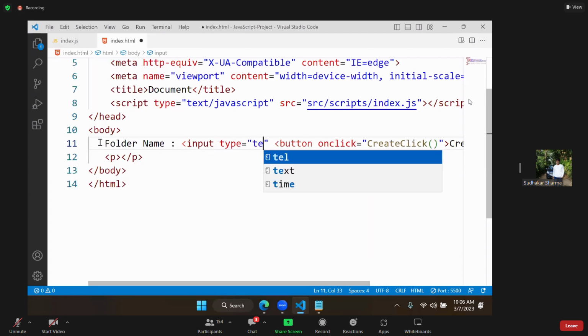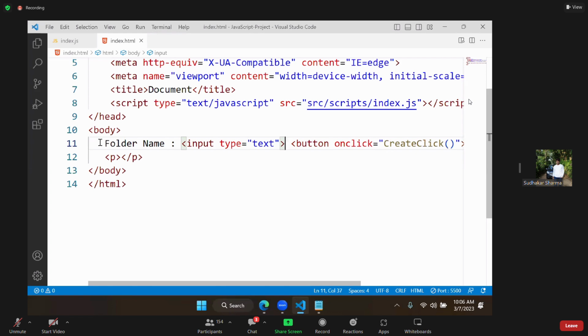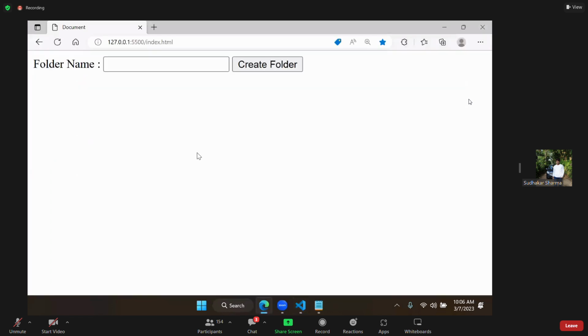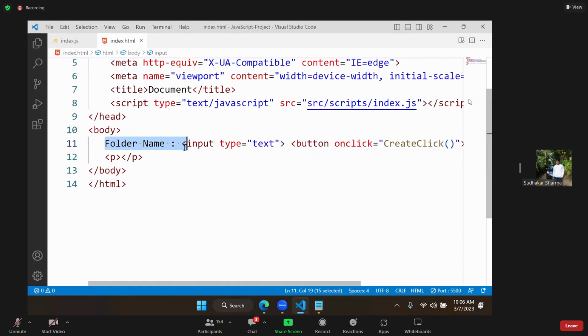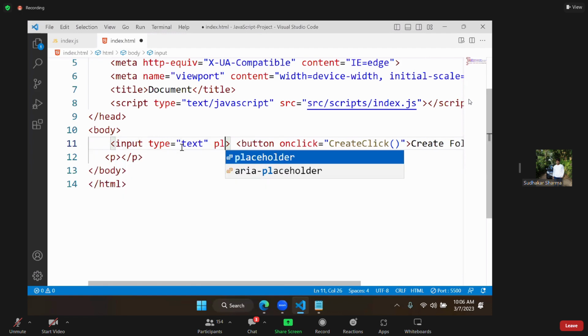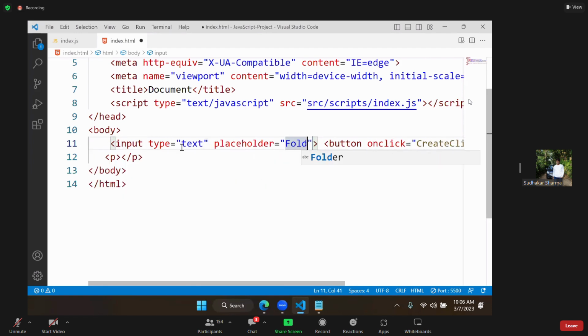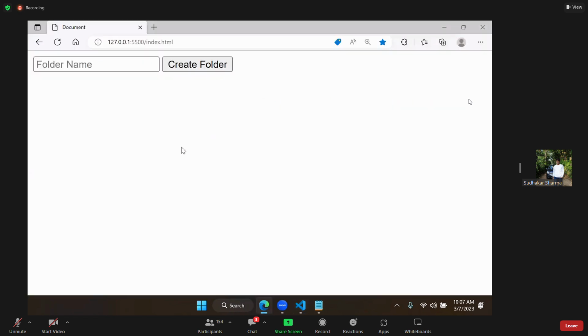Input type is text. And you can see now a text box will come. And I will make it more simple. Instead of giving this, I will keep a simple placeholder. In that we will say folder name. And you can see it displays like this. That means you are not using a prompt anymore. So you can use form input elements.